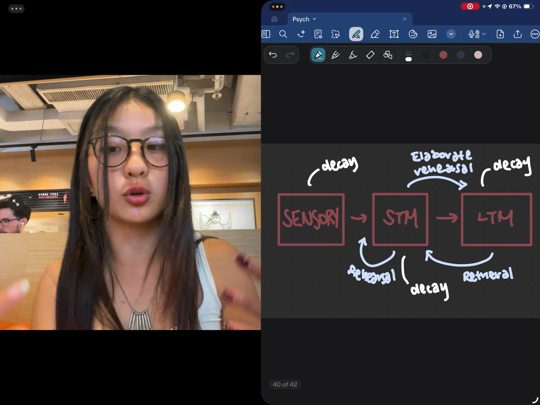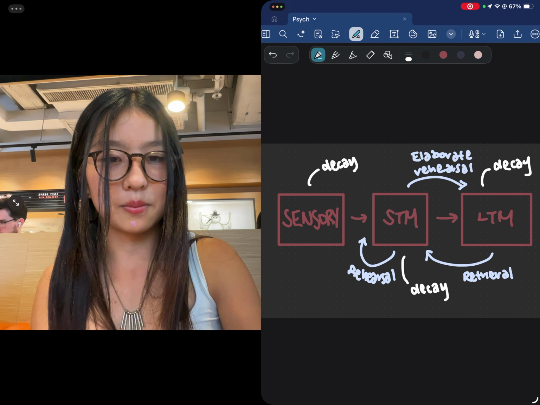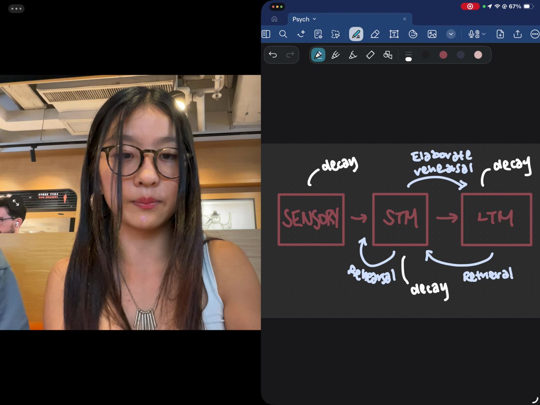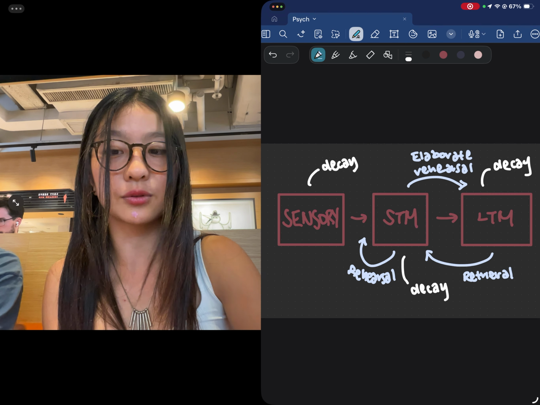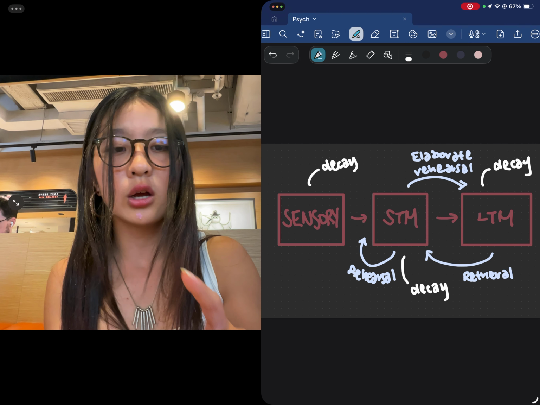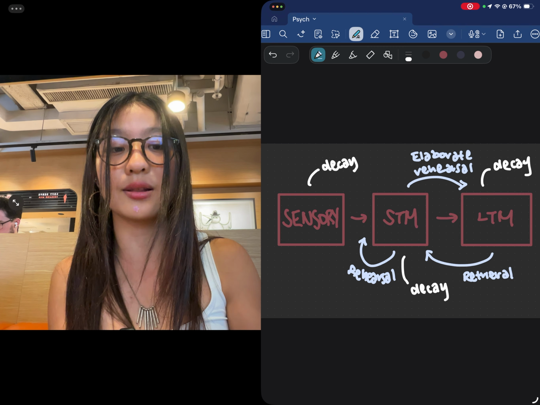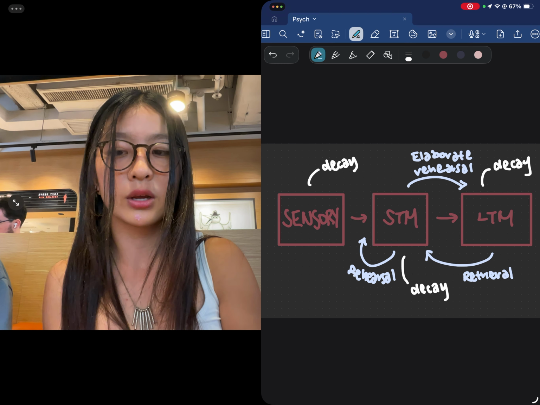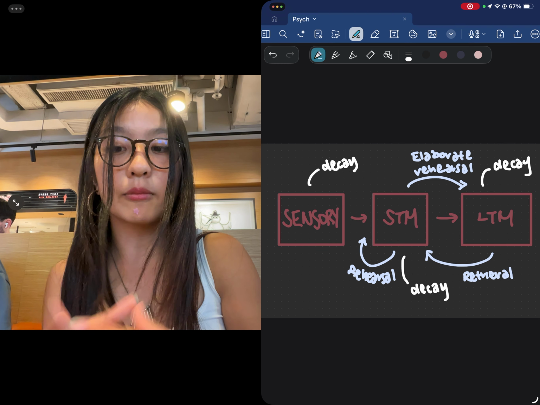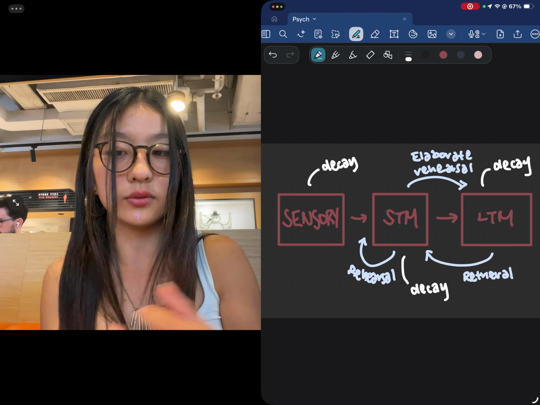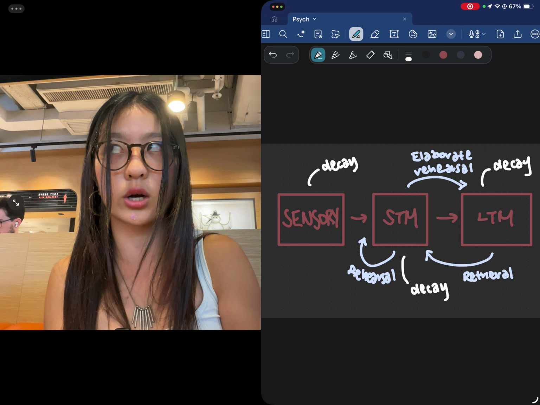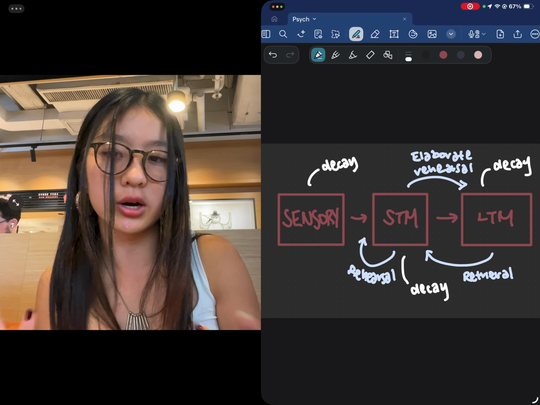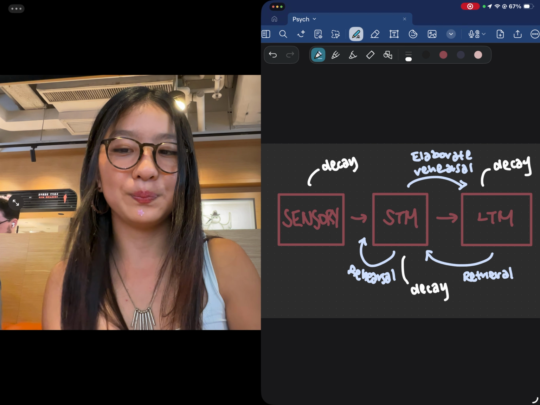So if we look at a very visual model of this model, the 3 stores: sensory, into short-term, into long-term. For short-term memory to retain in short-term memory, there needs to be a rehearsal. For it to move into long-term memory, there needs to be elaborate rehearsal. And then to take it back from long-term to short-term is retrieval. And then in each part of your memory stores, there could be an element of decay if you're not focused, or you just lose the memory, or you just don't recognize it as important enough that you have to keep.